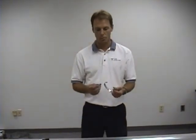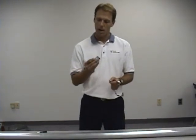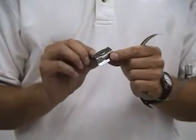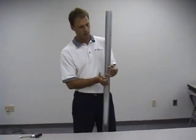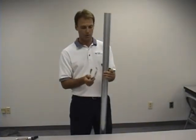I'm going to demonstrate the use of round member adapter kits, which really is just a hose clamp and a little clip that has a 7/16 mounting hole, used with 3/8 hardware. The round member adapter kits come in sizes from 1 to 2 inches, 2 to 3 inches, 3 to 4 inches, and 4 to 5 inches, depending on the size of the tower leg or whatever you happen to be mounting to.